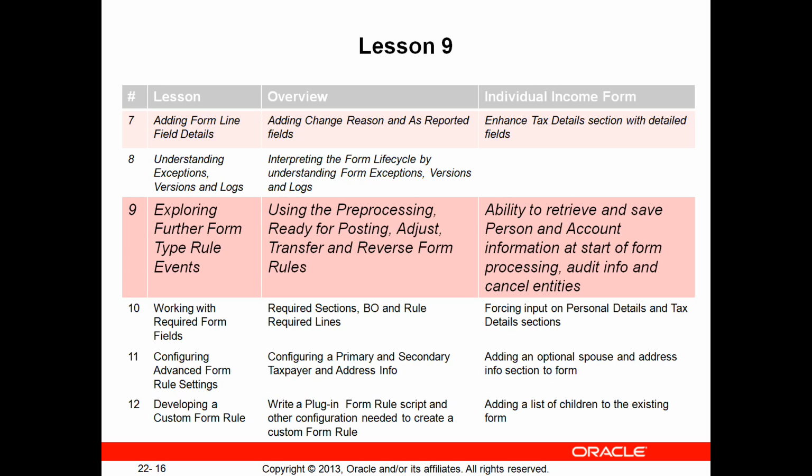Things related to used for audit, to an audit assessment, and the different form rules that are needed to cancel entities if we're going to be doing an adjustment, if we're going to adjust or transfer or reverse a form. So we've been looking at different form rules, but not again on the post and validate states, but in other events.